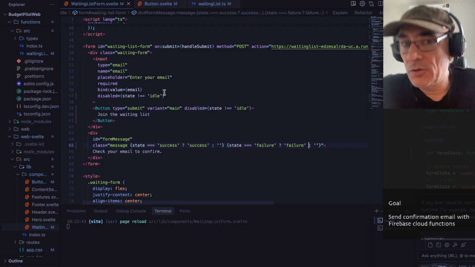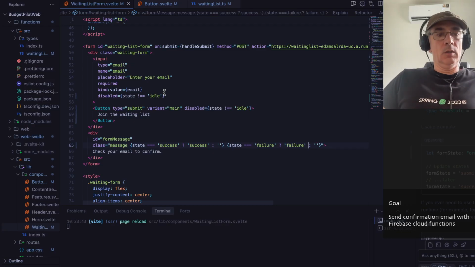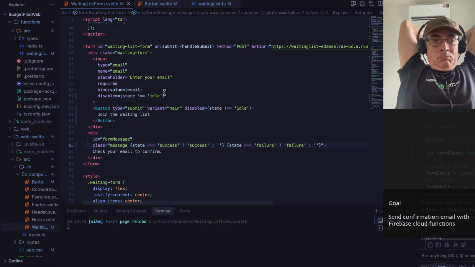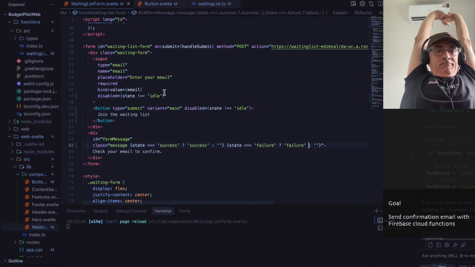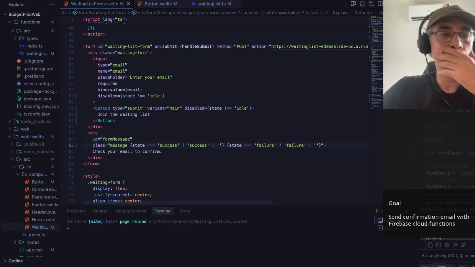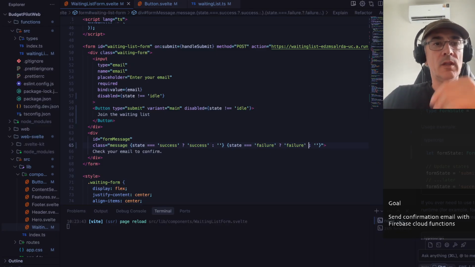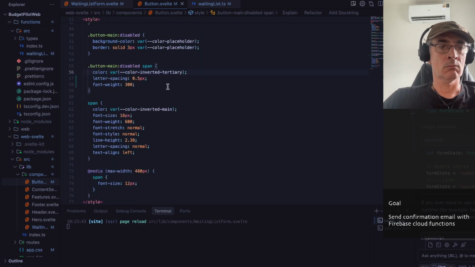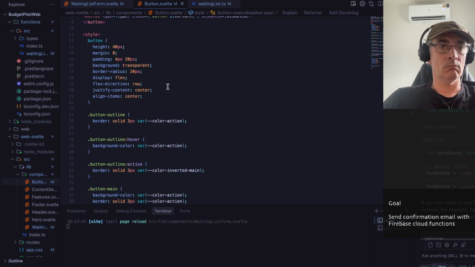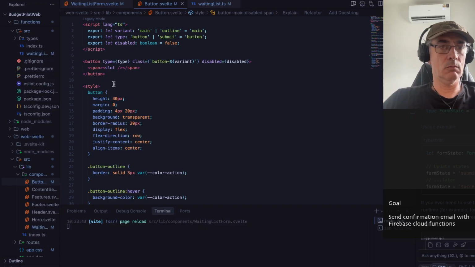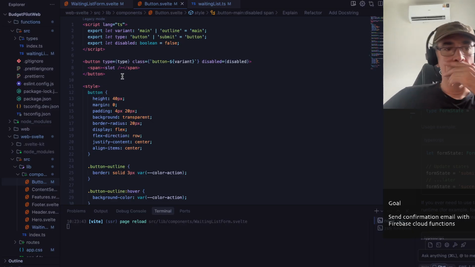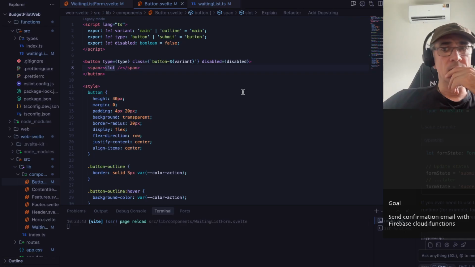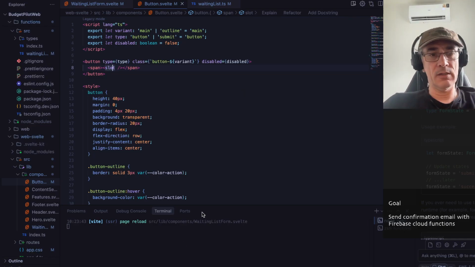Yes, I think that input should be a component too. So let's see how we did button. Okay, so button has HTML that is just this, and this special slot name is whatever is inside.